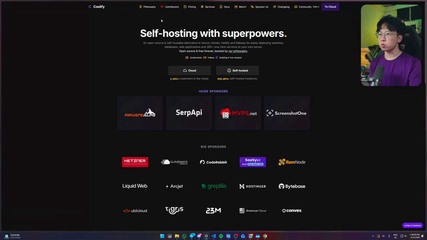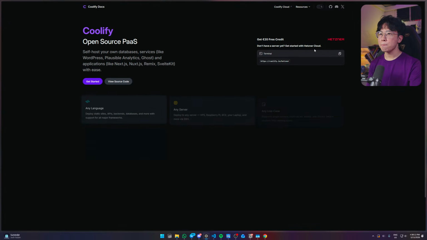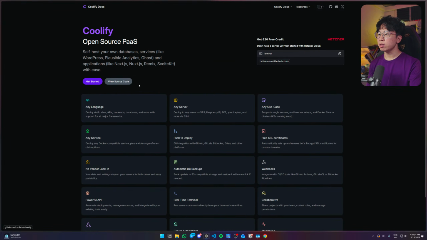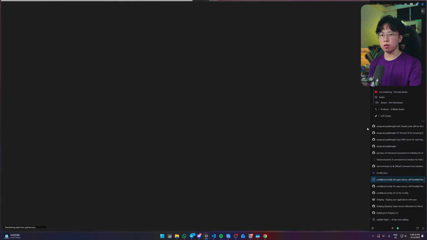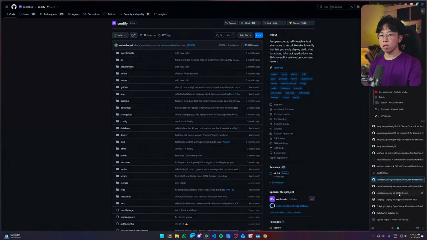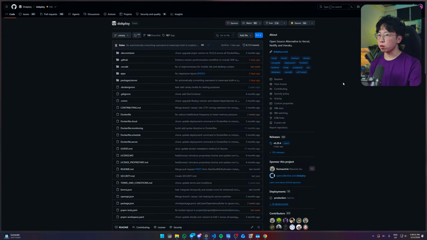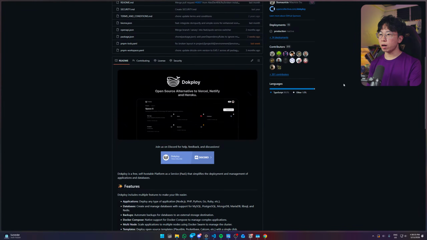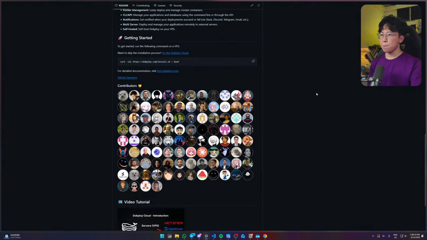And Qualify should have one as well, but I don't think they showed it here. Yeah, I don't think they have it anywhere. But both of them are open source as well, which is the great part about this. Qualify has 55,000 stars, which is more popular than Deploy, which has 34,000 stars, so not too much of a difference. The one I'm using right now is Deploy, and this will be the first time I'm trying Deploy as well. If there's a chance, I'll be showing it on stream as well.